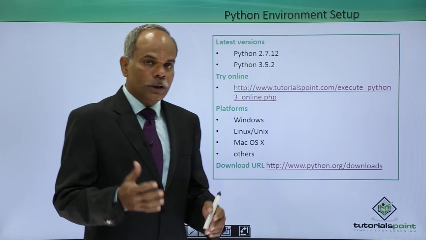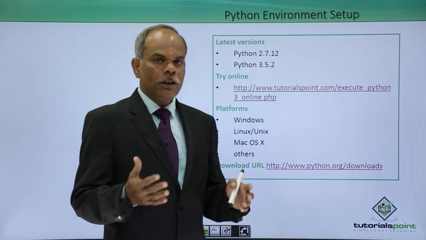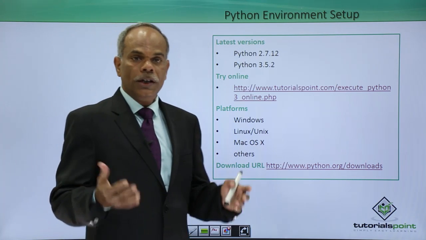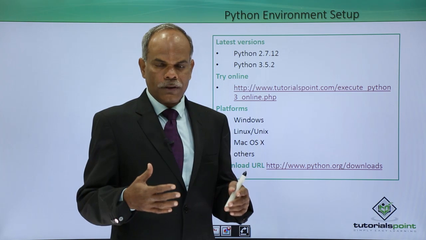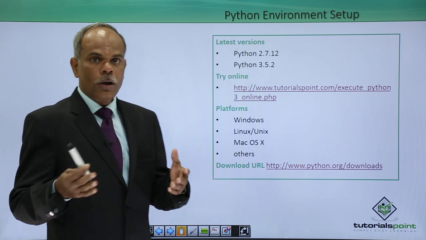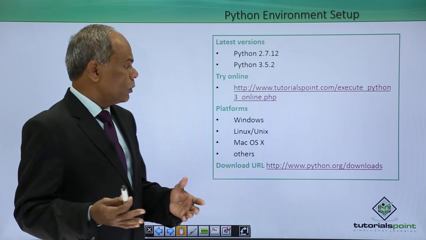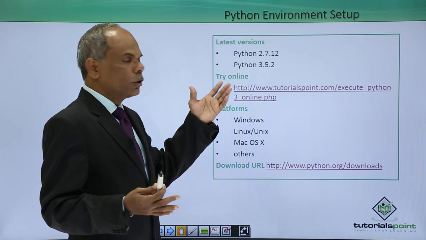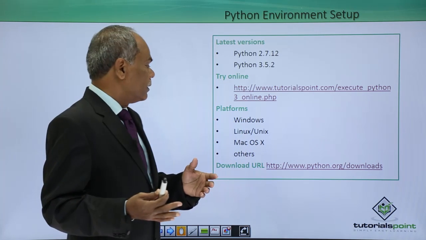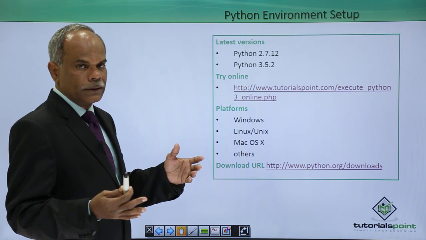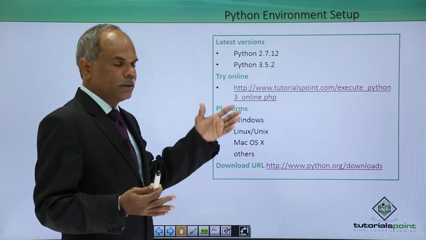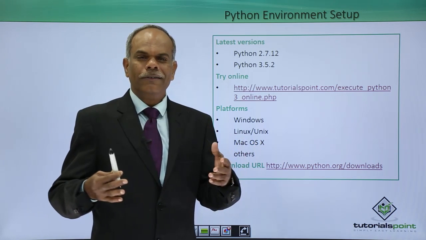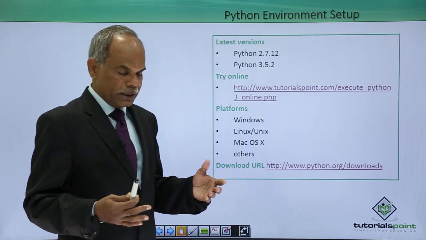Welcome back. Now that you have tried the environment of Python 3 using Coding Ground, we will now actually see how to install Python in our working computer. Depending on what operating system you use, you have to choose the appropriate download for Python, either 2.7 or 3.5. Python distribution is available for Windows, Linux, Mac OS and some of the very rarely used operating systems are also supported.